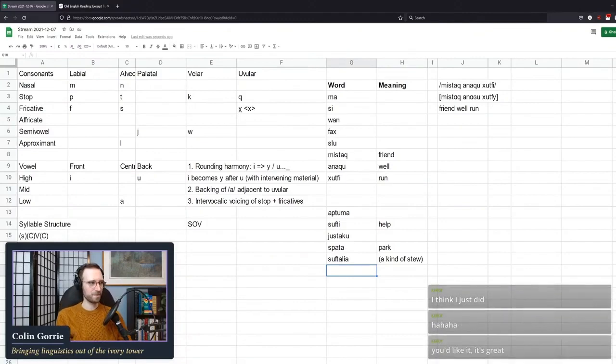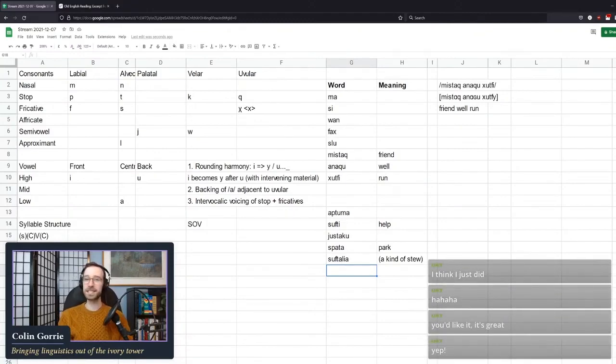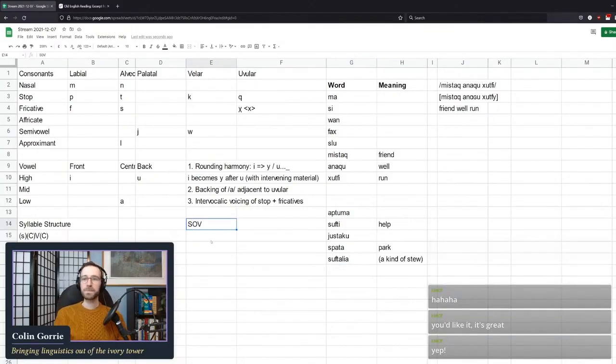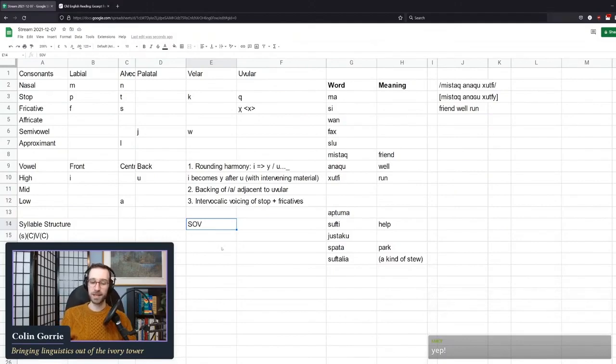Okay, so good. Let's make some more decisions about this conlang. So we have an SOV language, and because we have an SOV language, there are some correlations with other kinds of word order that show up when you have SOV languages. One of these is the preposition-postposition distinction.